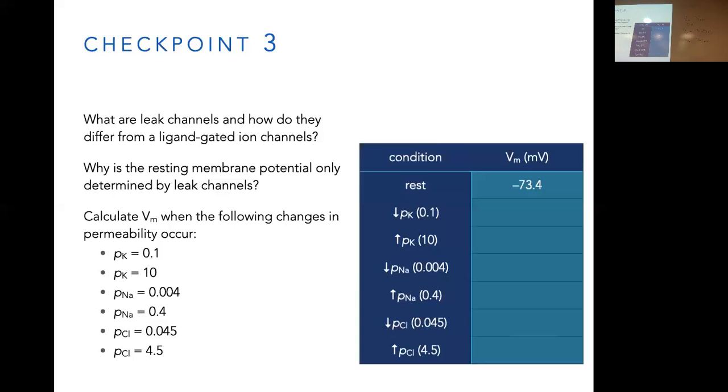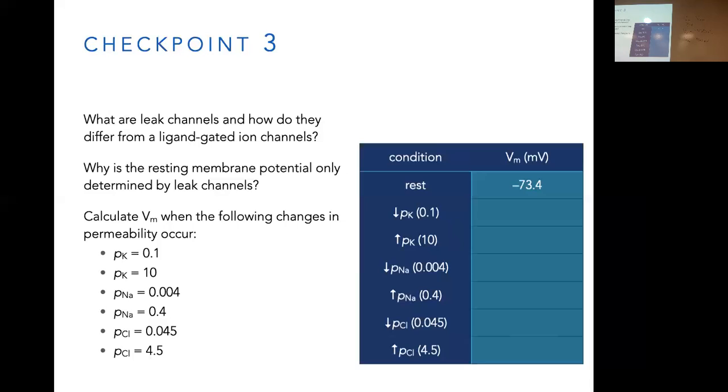Because they're not constantly moving. There you go. If you're going to activate them, you got to change the membrane potential. If you're changing the membrane potential, you're doing something. So the only time you're doing nothing is when you're actually doing nothing. We don't have to think about gates. Gates require something to open them, and that's doing stuff.